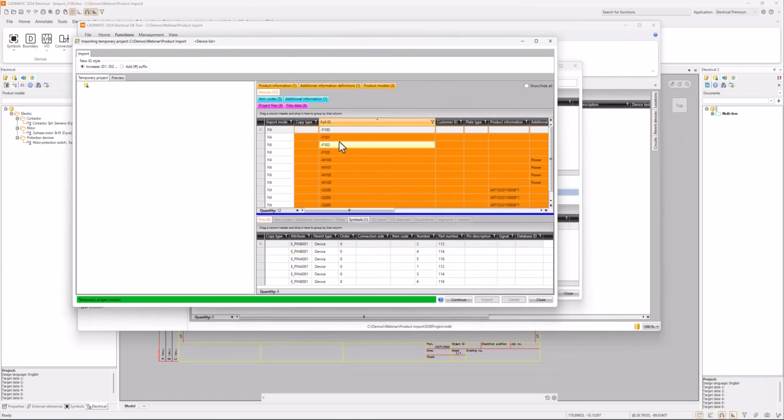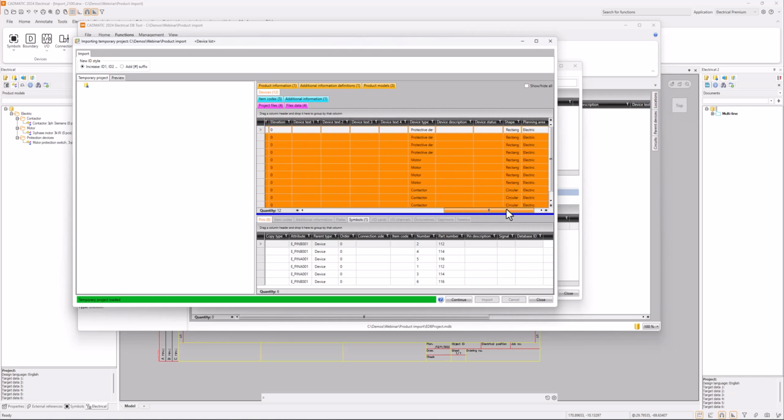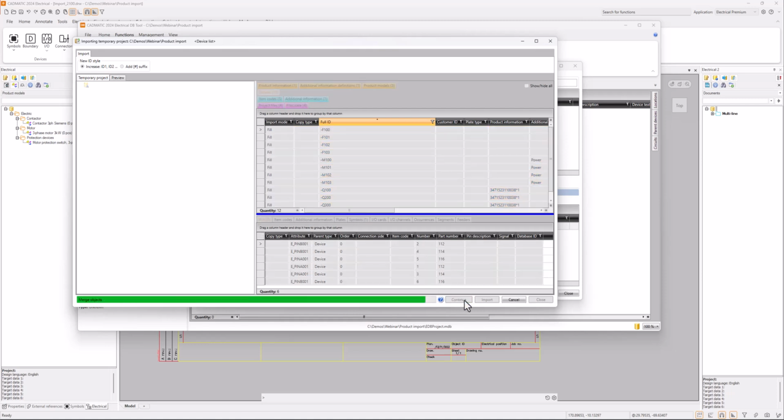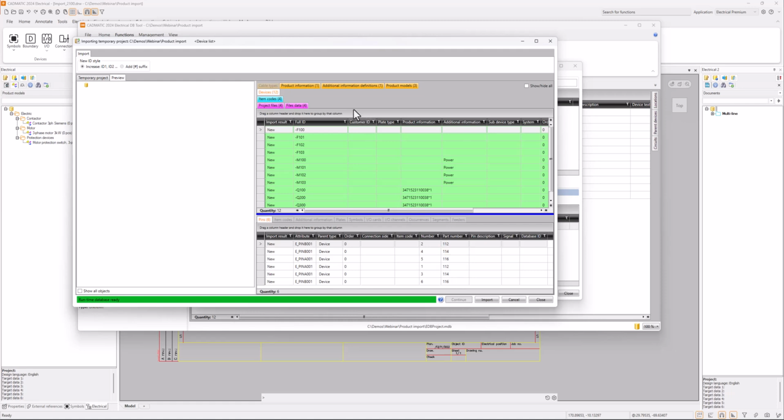What we did now is we have these products in the Excel. Once again, an Excel, where would the world be without Excel. You will have the device IDs, and we also have information about what product model these devices will belong to. I will just select continue, and it will start doing the import. It will check one more time how things are actually going to be in this import.